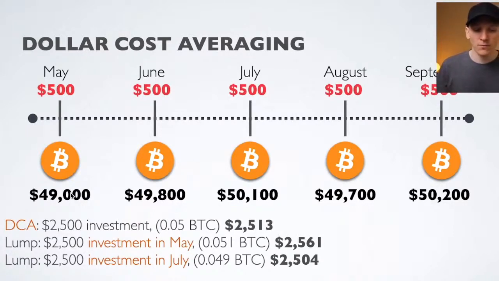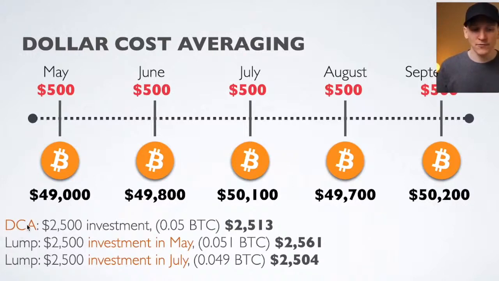We can see the price of Bitcoin each month changes. 49 here, a little bit more expensive, then a bit cheaper, and then a little bit more expensive. What's great about dollar cost averaging is that you can not worry about getting in at the wrong time. You can just buy some at cheaper prices, buy some at more expensive prices, but it doesn't matter because your average price is decent. This is how DCA or dollar cost averaging compares to lump sum though.